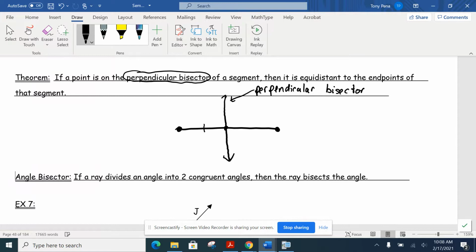So what that tells us is these two segments here are congruent. Let's call this A, I'll call this B. What this theorem is telling us is if we have a point that lies on our perpendicular bisector, so recall now, our perpendicular bisector is this guy. So take your pencil and put a point anywhere on this line here. Put it anywhere on your perpendicular bisector. All right, so do that before I do mine.